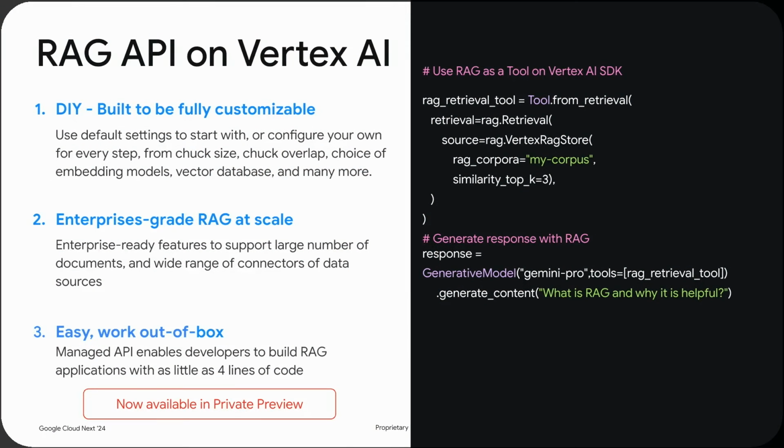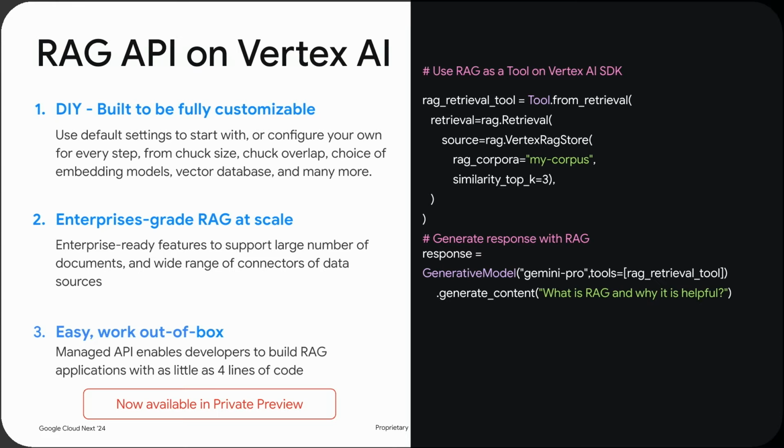The next one I want to talk about is the RAG API on Vertex. So this is really aimed at customers who want to build a RAG application. You can customize the settings that are important to make your RAG application work, right? This includes the chunk size, what's the chunk overlap, what's the embedding model that I want to use, where do I deploy it, etc. And it's also a very scalable application. We have seen that it can scale across millions and millions of documents very easily.